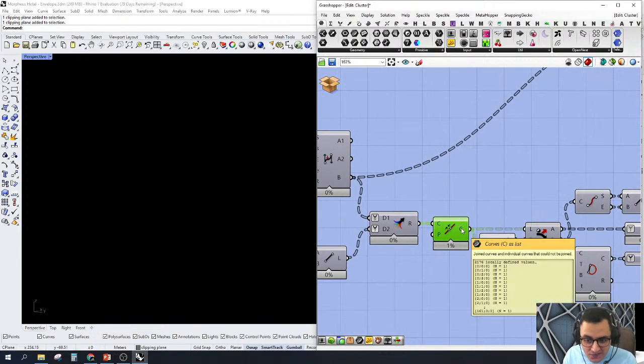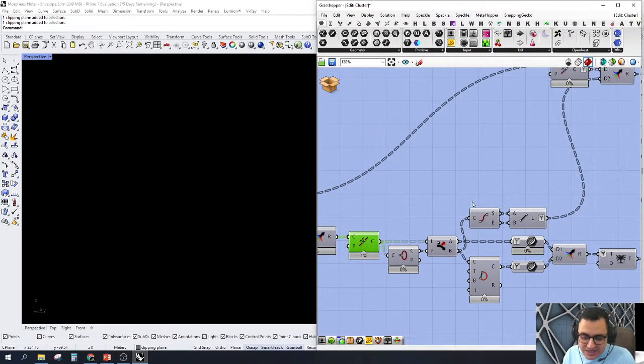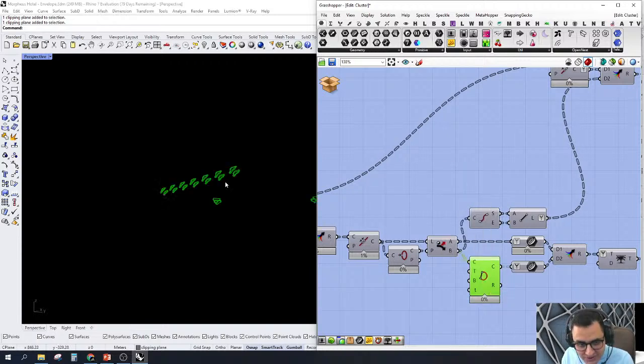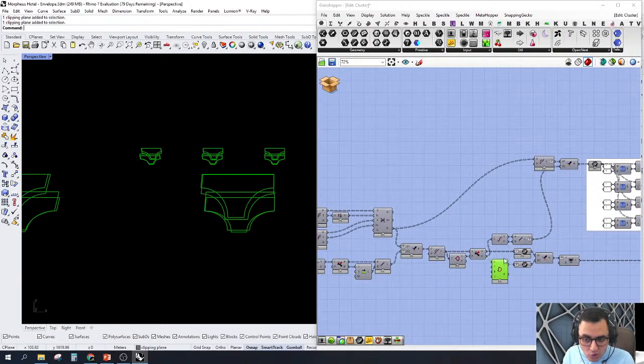And actually after joining them, some of them weren't closed, so I had to dispatch them based on their closeness, this component, just to check if the curve is closed or not. And if the curve is not closed, let's zoom, for instance. Those curves, especially at the top, were not closed.